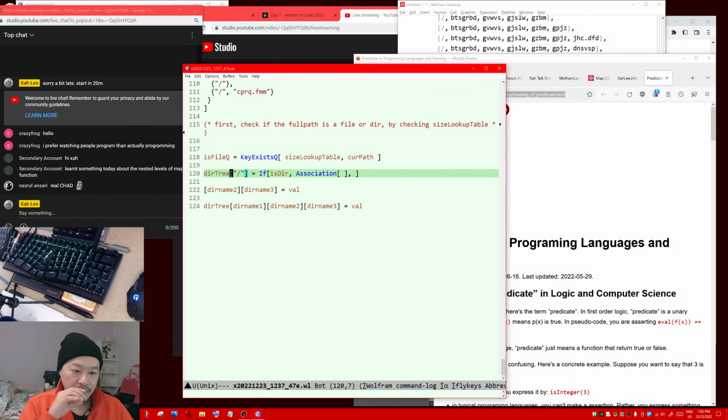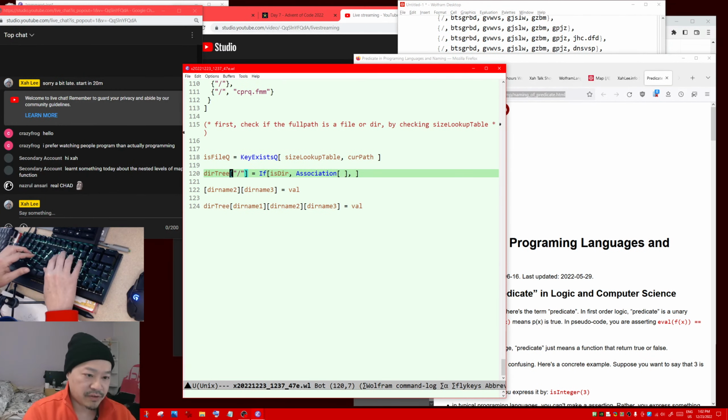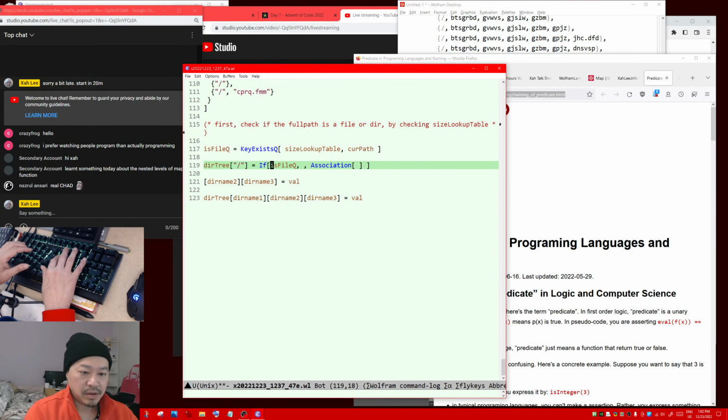So is file Q, okay, is file Q. So if it's a file, then you do something, otherwise you do association. Okay, so what if it's a file?